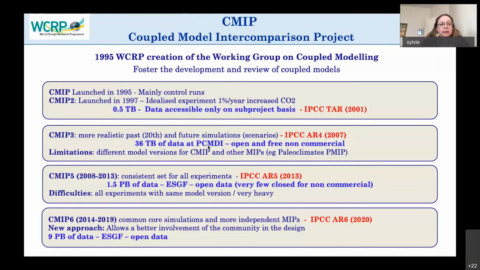Maybe, sorry, there is a mistake. The publication is in 2021. And it will be quite important to have a good synthesis of all that has been produced. At each time, you see that the amount of data is increasing for several reasons. Mainly, the resolution of models is increasing, producing more data, with more models worldwide, and more countries interested to participate in this exercise, and more data available, required for impact studies.